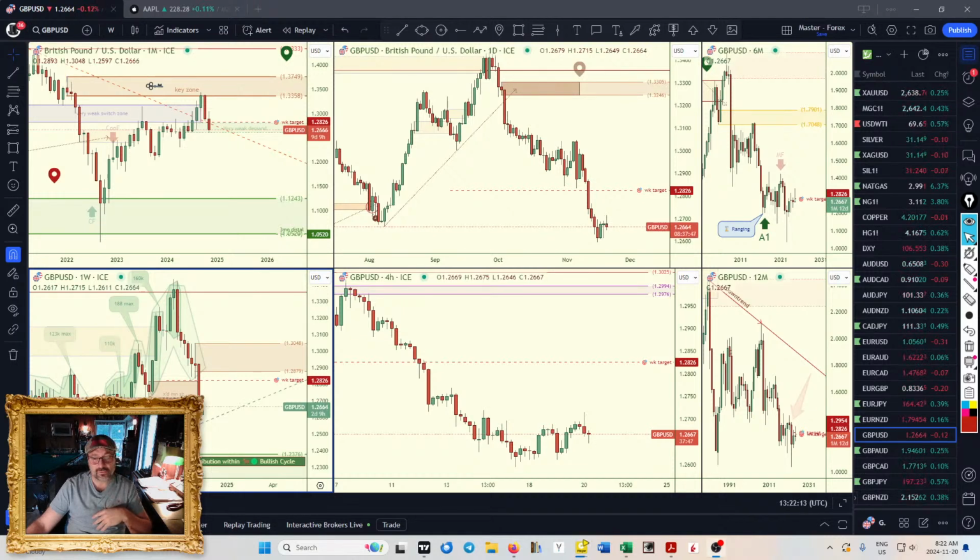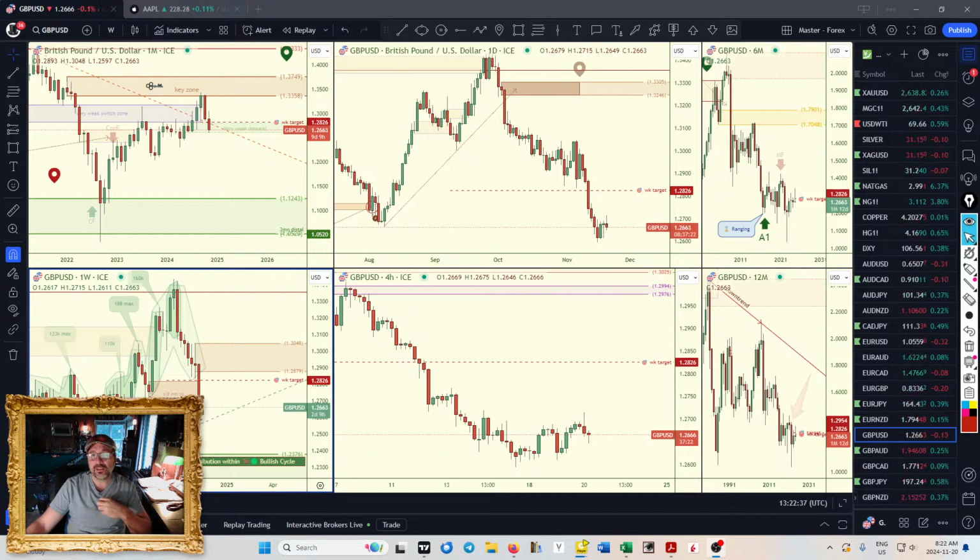So just be aware of that going forward, folks, because I think that's going to play a significant role in how these currency markets move, at least for the rest of November and December and heading into the new year. So be careful out there. Don't make any irrational trades. Just make sure you allow the charts to show you what's going on. For that gold potential short trade, watch those lower time frames.